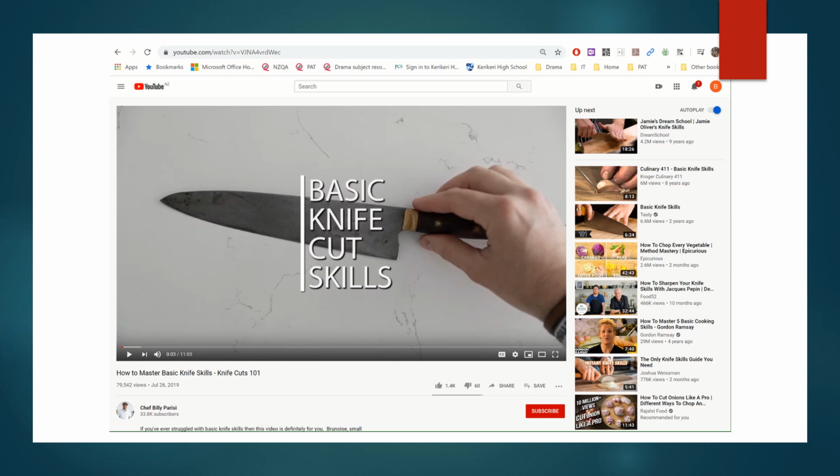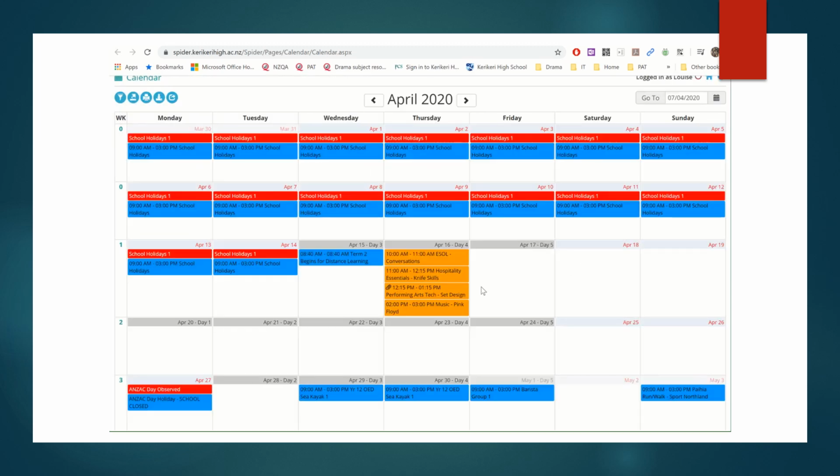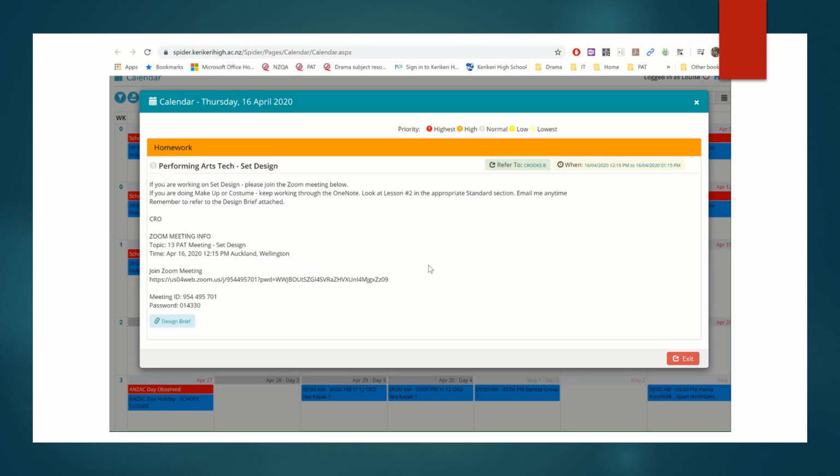Now if you go back to your PC School, you can exit that lesson and you can go to another one. You'll see here the Performing Arts lesson has a little attachment. So let's have a look at what that looks like. This is referring to Crooks, and she's got all the information here. You've also got a link to a Zoom meeting. If you wanted to join the Zoom meeting, you want to copy it all, just like you did for the YouTube video, Control C, and open it up in a new little window.